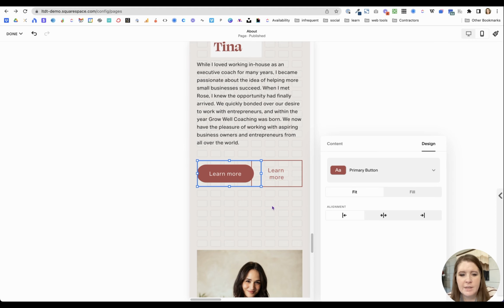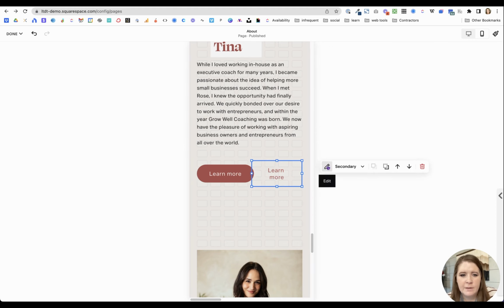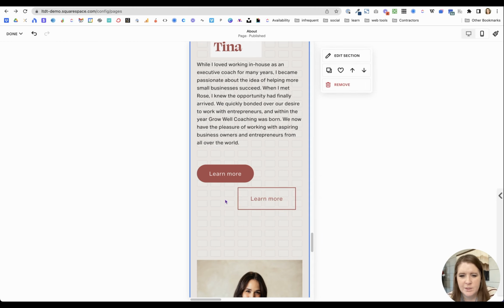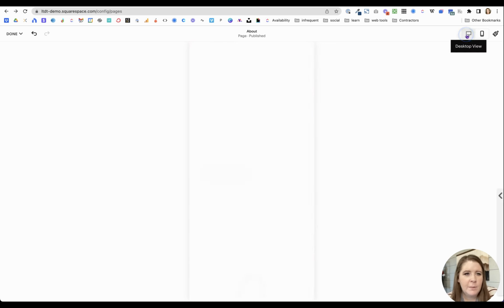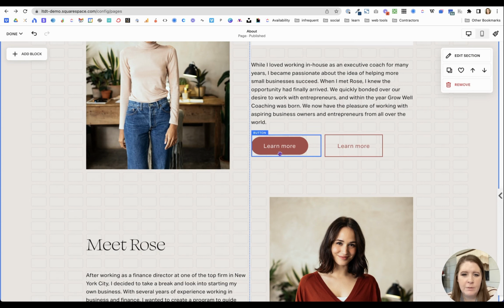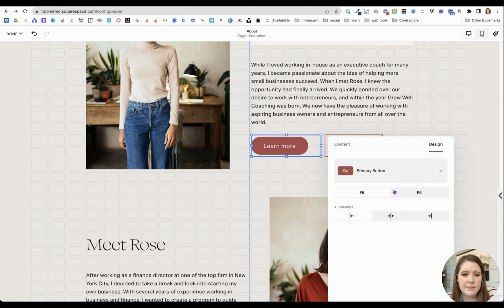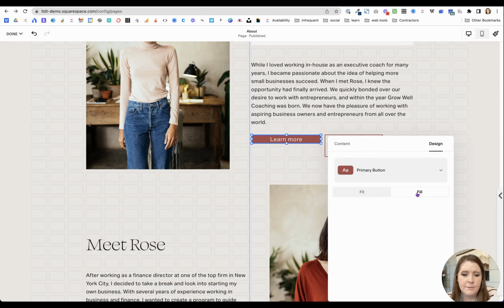If I changed the alignment to be left, I'll have to resize them just so you can see. If I make the alignment left and I change it from fit in the box to fill the box, which is the size that you're used to, if I go back to desktop, they will both be left aligned. And they also adopted the new design setting fit instead of fill.